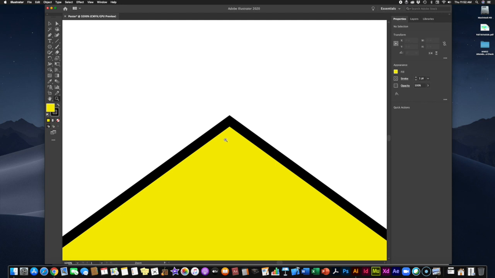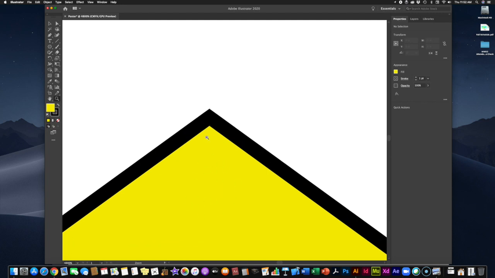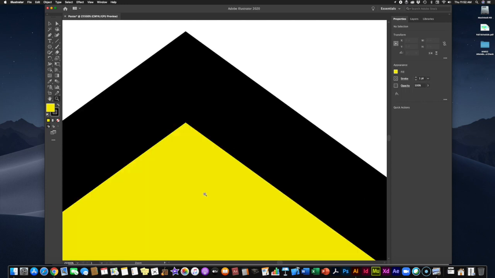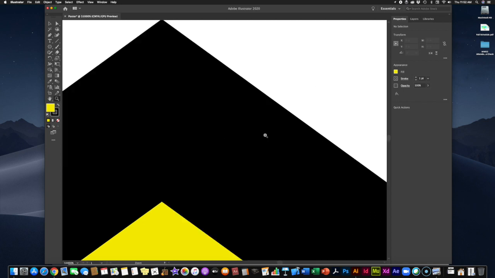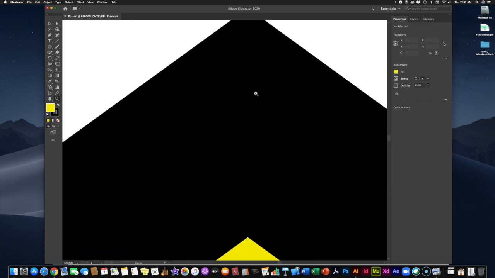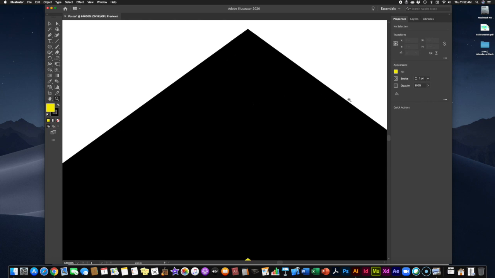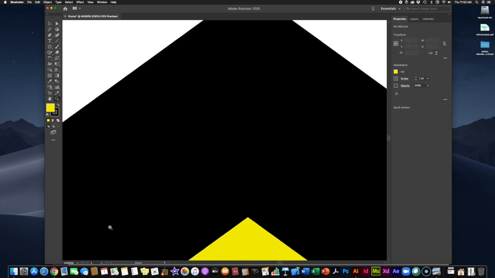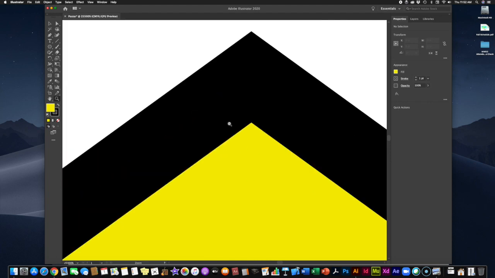If I keep zooming in, notice that the black line around the yellow pentagon stays nice and crisp and clean. The yellow fill is not blurry at all. It is still a nice flat yellow. I will keep zooming in until we can't zoom in any further. And look how crisp and clean that is, right? Still see the crisp edge, still see the flat yellow. And we are zoomed in right now at 64,000%. Let me repeat that. 64,000%. We're zoomed way in, and yet no loss of resolution. And so this proves that Illustrator is not resolution dependent.